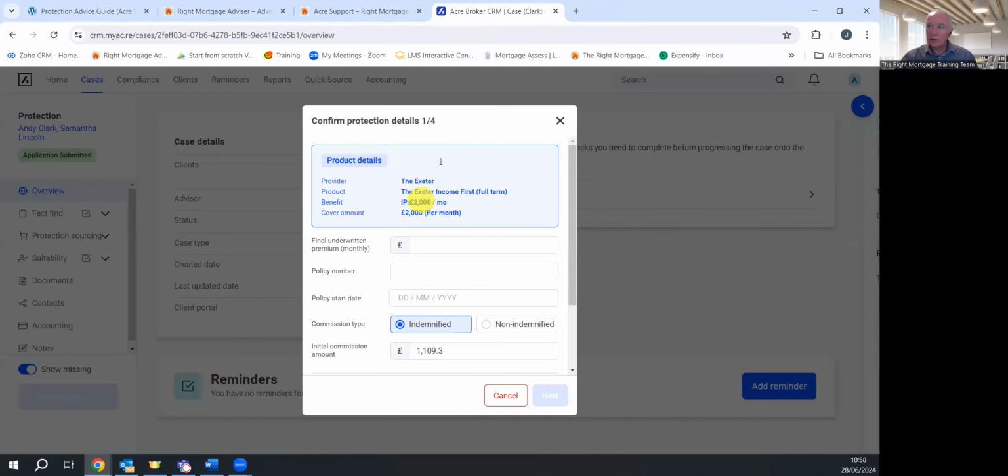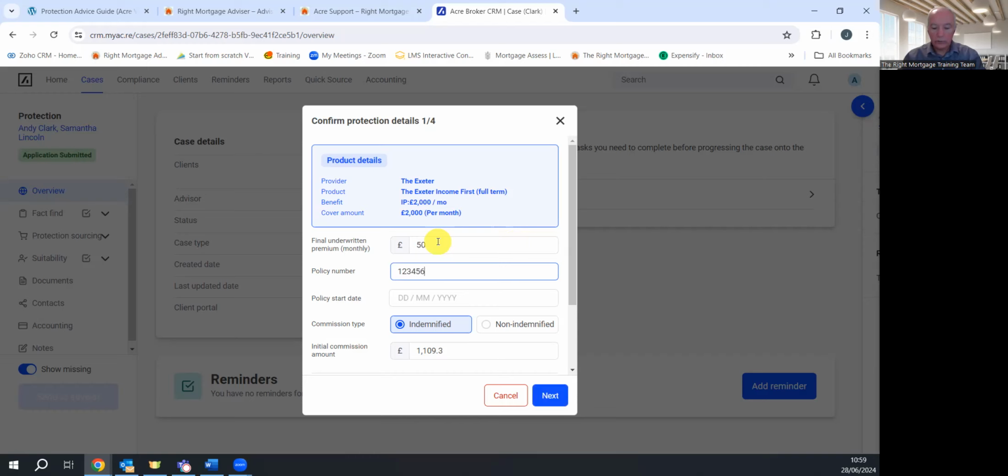So here you can see that on the Exeter one, we haven't got a final premium. So it's asking us for that final premium. So if there was any increase in premium after underwriting, or there was any change, then we can put it in now. If we had it when we were actually uploading the documents, we could put it in then. So it's not forcing you to do it because you might not have the details, but I'm just going to put in those details now.